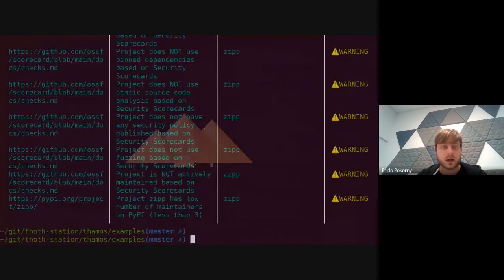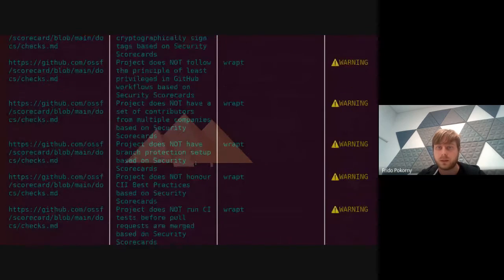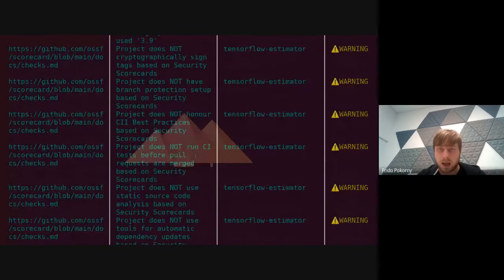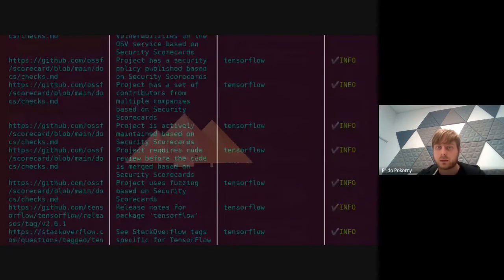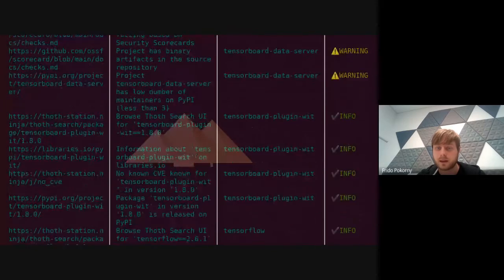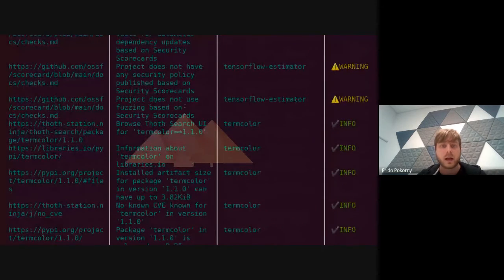Now let's take a look at warnings on package level. So if we scroll and find the package called termcolor, we should see it here.